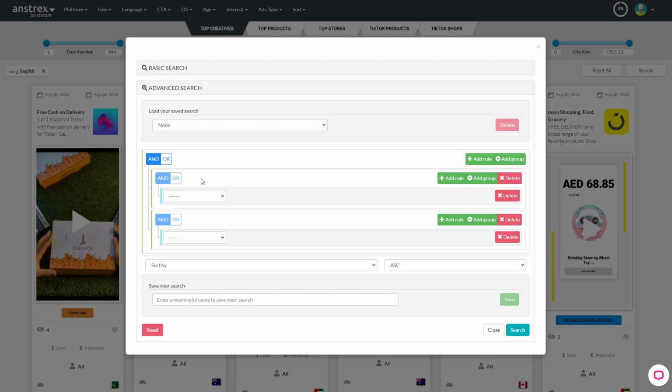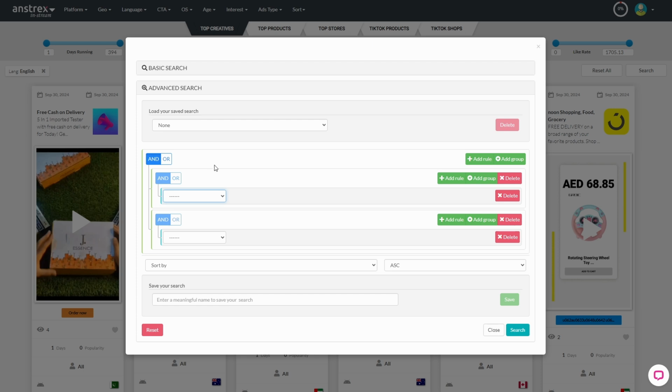For example, if you want an ad to have more than 100 likes, you can put here 100 likes, or if you want the ad to have a like rate that's more than a certain value, then you can go here, select like rate, and that way you will have a better way to find ads that might be performing well, no matter the amount of views. And then you can use an OR instead of an AND, so that you will display both of those ads.